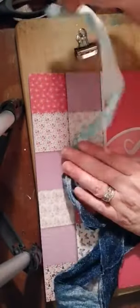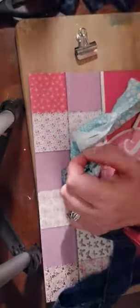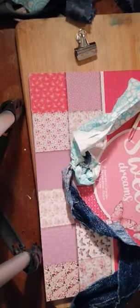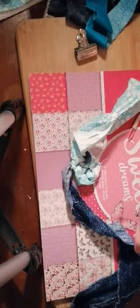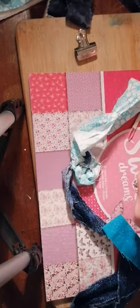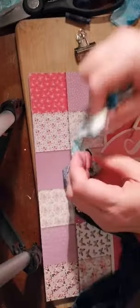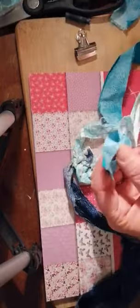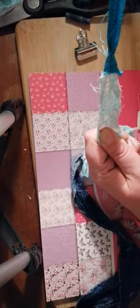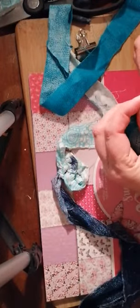We're getting a bit short on fabric here, so remember you cut a hole in there. I'm going to get some more fabric — let's have a bit of this pretty one. Do the same again: snip your hole at each end, push that strip through the hole, pull your other end through the hole and bring it on up — there's your knot. Just thread your fabric through and carry on.